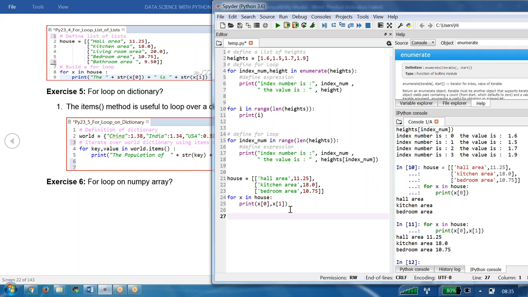Okay. Now for example, we are trying to write here the world population, China, India, USA. Some population values we are taking. Here China is called the key, 1.38 is called the value. The keys should not be duplicated. Values may be duplicated. And we are reading here for key comma value in world.items. Whatever items we have, we are reading. There is a separate method available. items is a method to read the key and value both at a time.